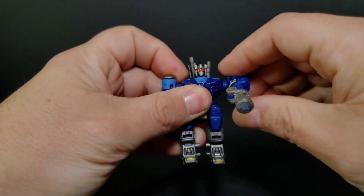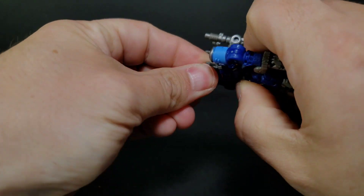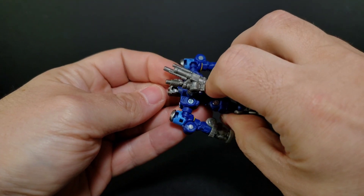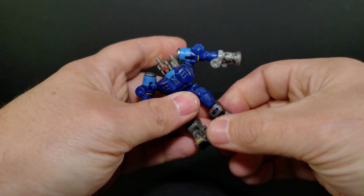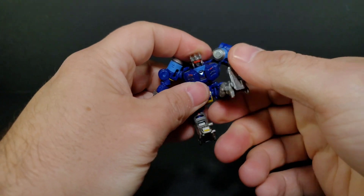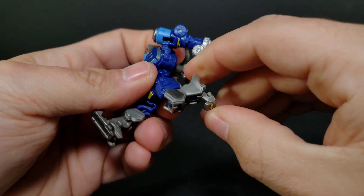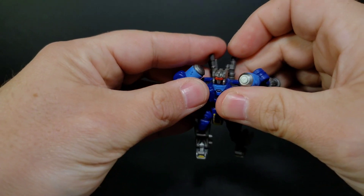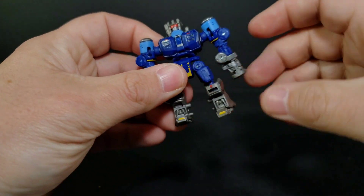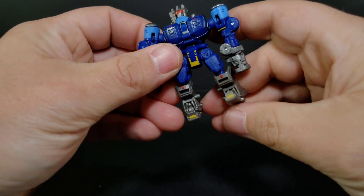On the back side you've got yellow paint on his biceps. For articulation: shoulders on a hinge and swivel, no waist swivel, head goes 360 degrees. Hips can go out for a full split, kick forward, kick back, good knee bends, and his feet have a little toe rock for transformation. His feet are the biggest complaint on this figure — besides having no hands and not being able to hold weapons — because they constantly flop up and you're always putting them back down.